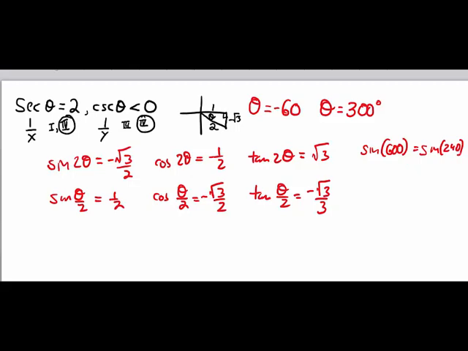so you can easily figure out the sine of 240 degrees based on your unit circle. And if you look at the 240 degree angle on your unit circle, you will see that the sine value at that location is indeed negative square root of 3 over 2. And the cosine of 240 degrees is negative 1/2, and the tangent at that 240 degree mark is square root of 3. You might have said to yourself, well gosh, if I would have just done that from the beginning upon recognizing what this theta is, I could have saved myself a lot of time and work. And the answer is yes.